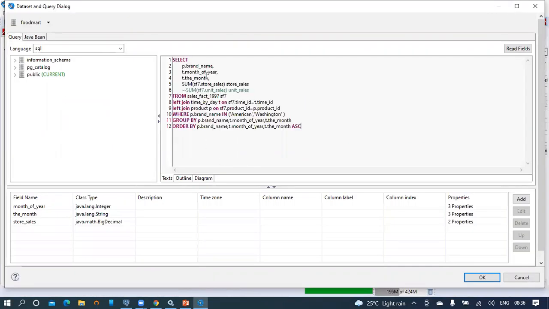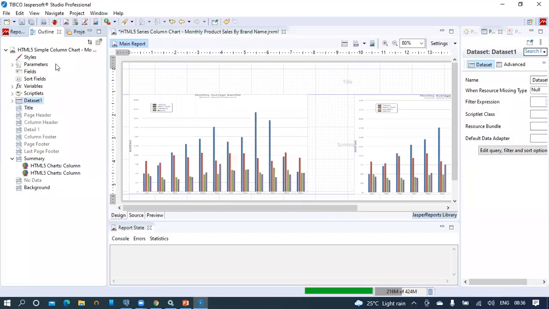We need to ensure that all fields are showing up in the field names here. We have brand name, month of year, the month, and store sales. So we are missing brand name here. So we need to read the updated records based on the SQL. So now we have updated field names from the updated SQL. So click OK.